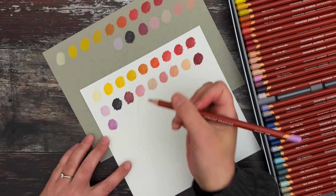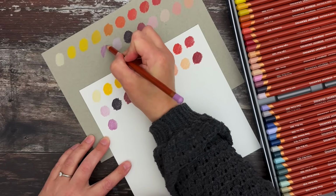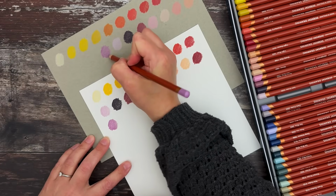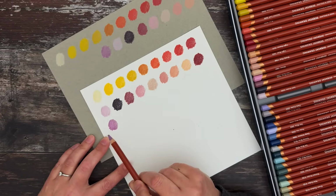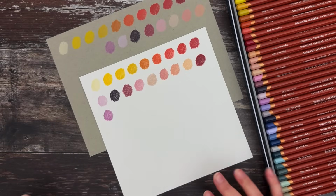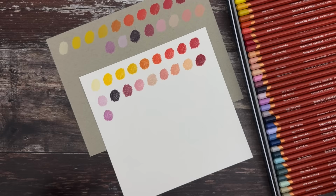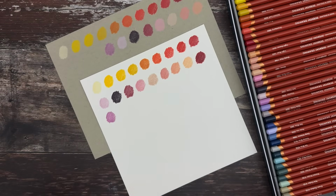So this one is Heather. So just swatch Heather up there too. You see, this is very much not my kind of colour, but I think it could work really well. So I was thinking when I was planning this video that I would do the swatching, then choose my favourites, then do some drawing with these pencils. But actually it's going to be a little bit too long if I do the drawing as part of this video. So we're going to concentrate entirely on the swatching in this video.